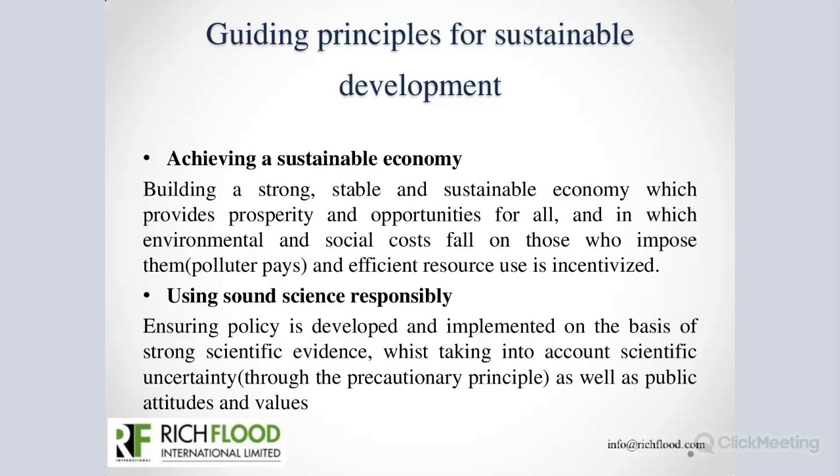And finally, also on these guiding principles for sustainable development, we have using sound science responsibly. And now, how do we ensure that is done? By ensuring policy is developed and implemented on the basis of strong scientific evidence, while taking into account scientific uncertainty, as well as public attitudes and values.